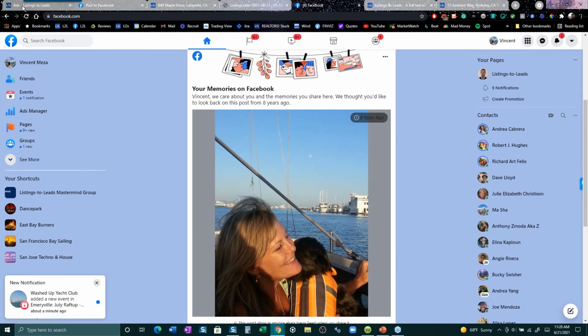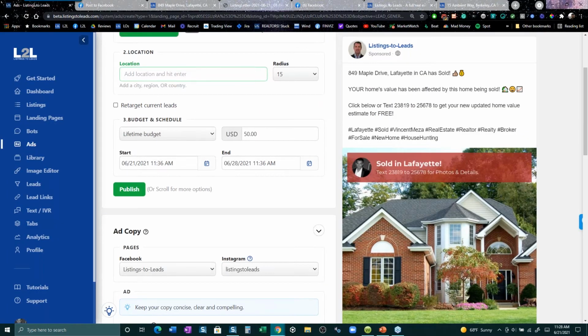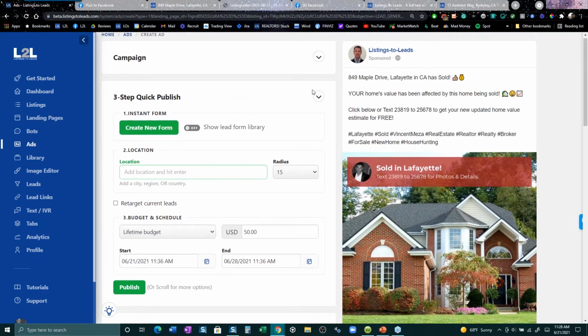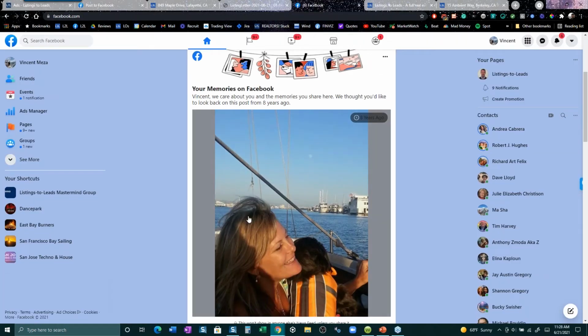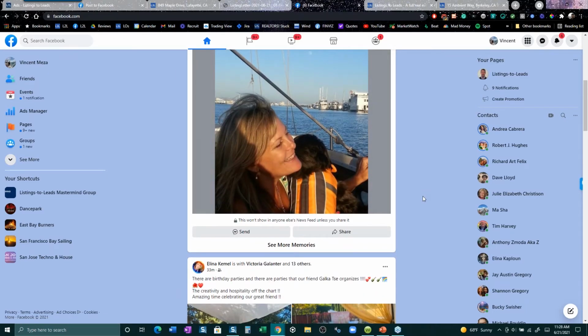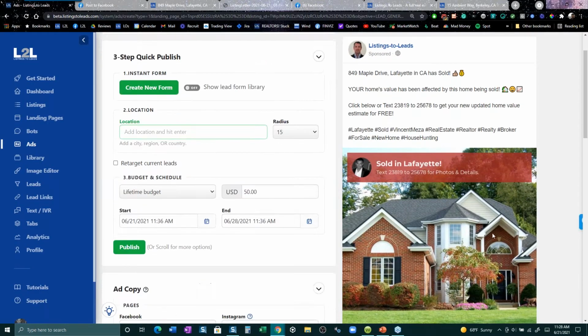So when you run an ad on Facebook or run it through here, this whole thing here, it says it's sponsored by Listings to Leads, but your ad's going to be sponsored by your business page. This whole thing shows up right here where you see this picture, right? And then instead of share or whatever, there's a learn more button. When they click learn more, well, a form pops up, right?